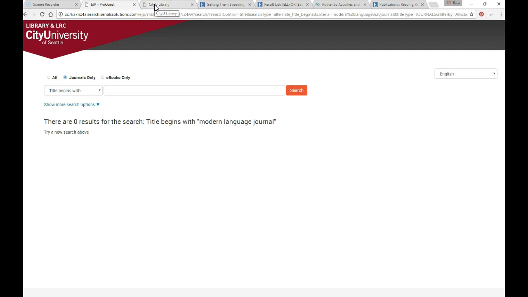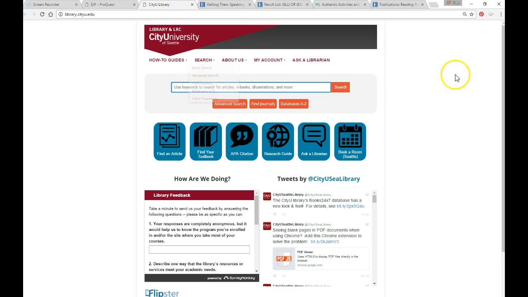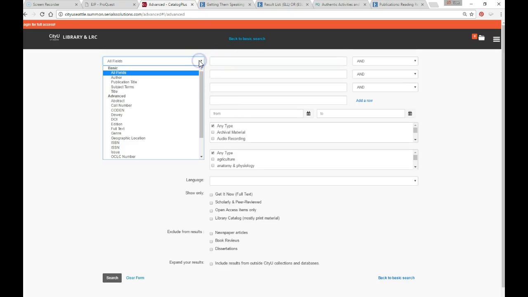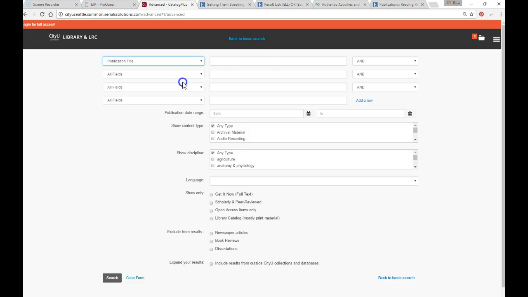But what I want to do next, because we might have bibliographic citations, is go here to the library catalog and search for a publication title. I'm going to put in Modern Language Journal.